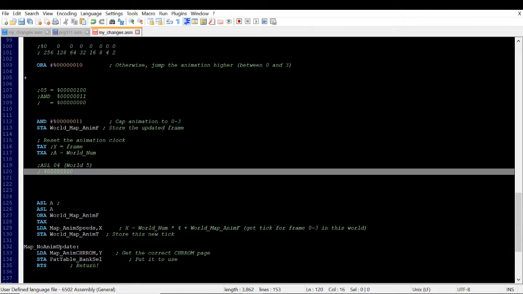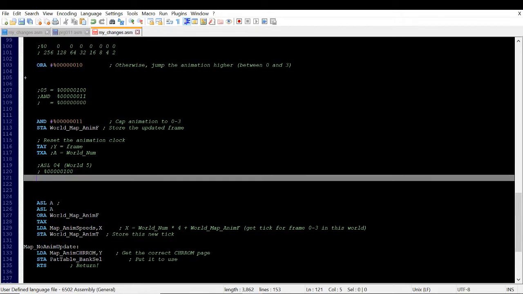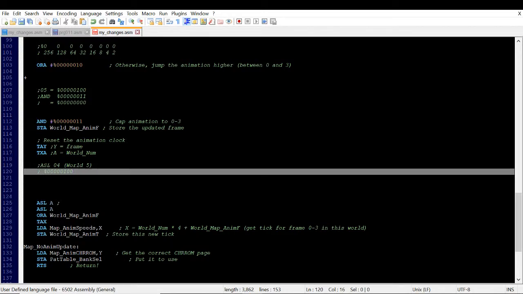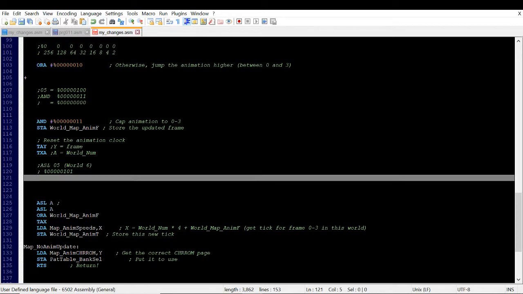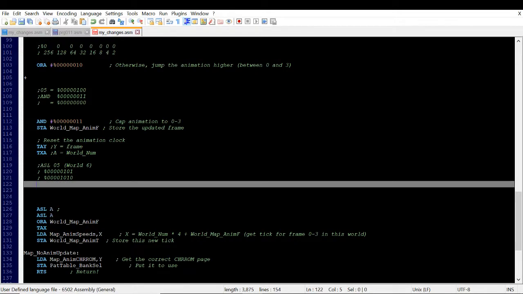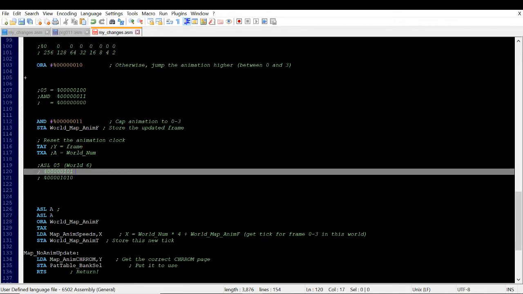Actually, let's make it the next world, just for simplicity. So it equals that, and whenever we do the shift, it's going to move all the bits left 1. So now it's going to be this, and this equals 5.